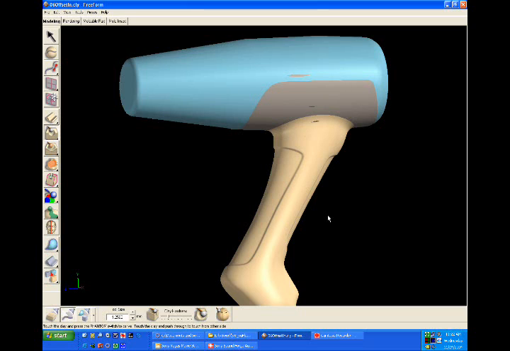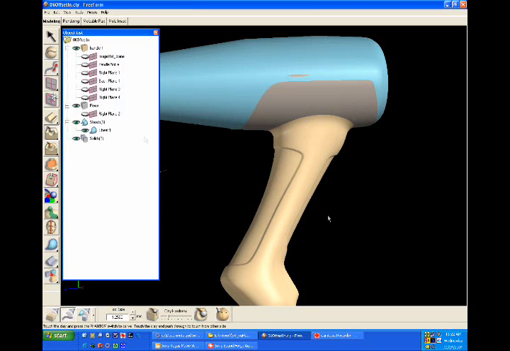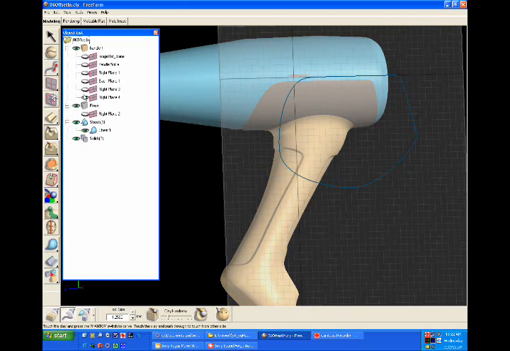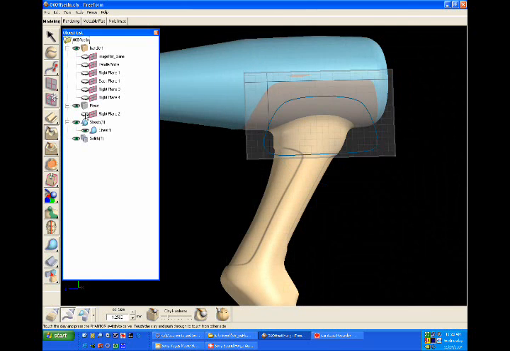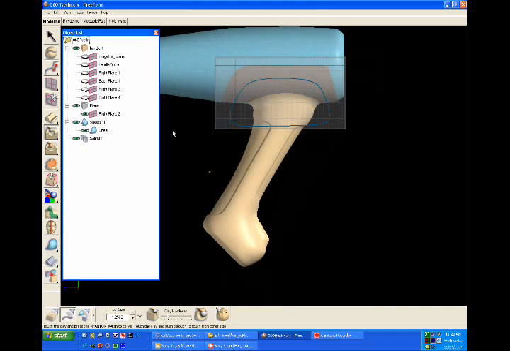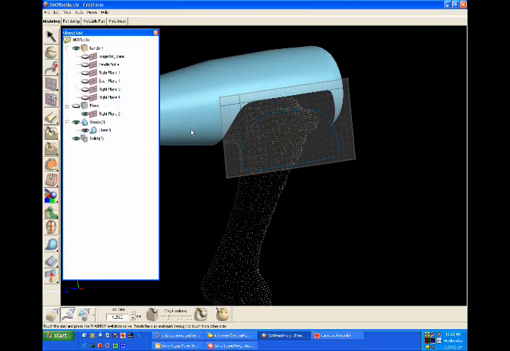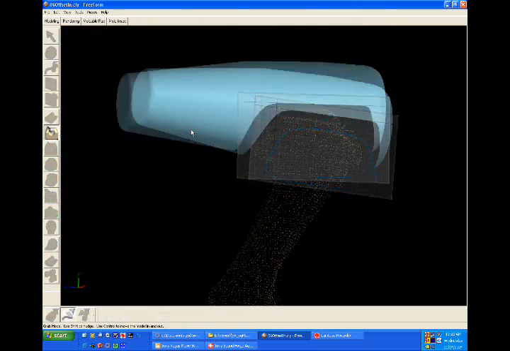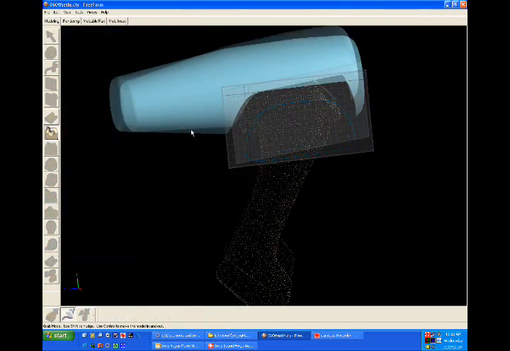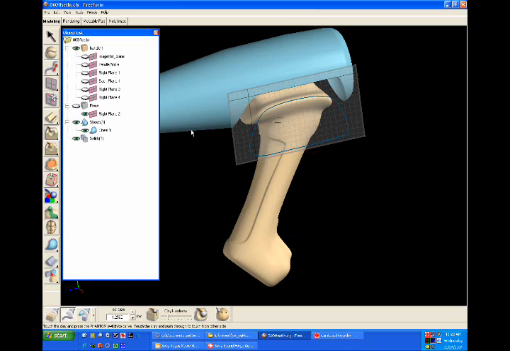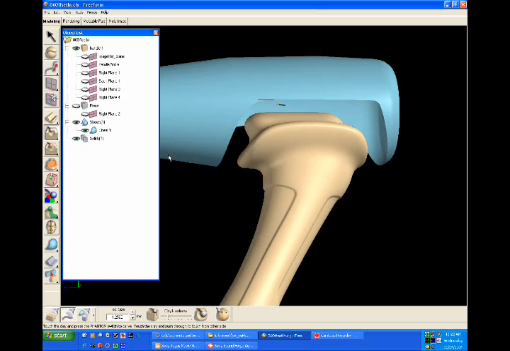So you can see in this example, I've actually got two pieces. I had selected an area from this piece, and I had grabbed it and copied it so that I had a chunk of material up here that I could work with. And in this way, I had a piece that I could smooth, blend, do all kinds of changes to without affecting where the two other geometries met.